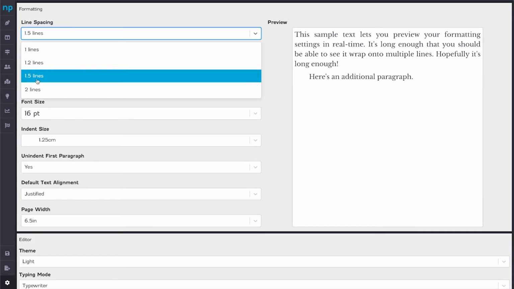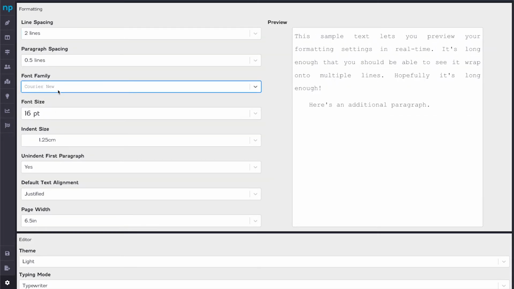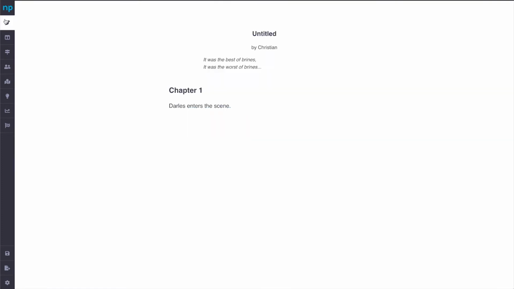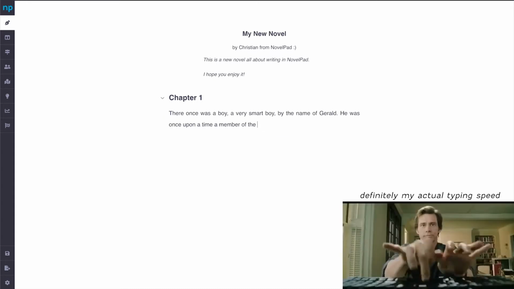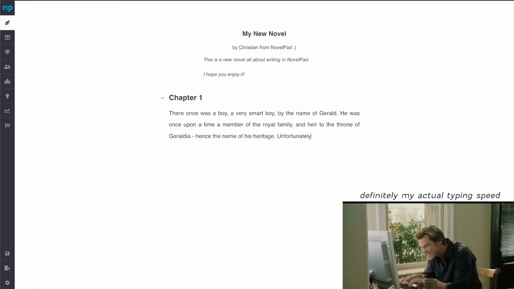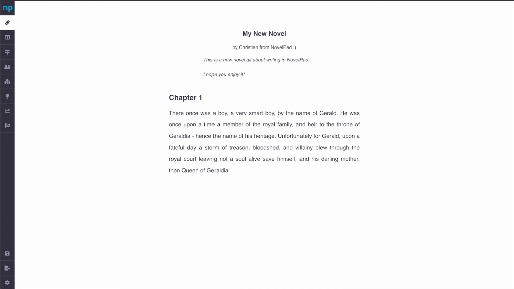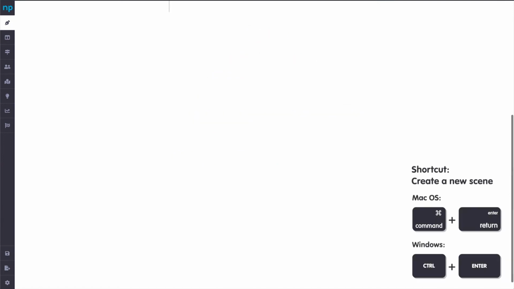While we're here, this is a great time to pick a formatting setup that induces the most zen for you. And we'll just go right back to the manuscript view here and get started. From here, let's set a title, a little description of the amazing idea I just had, and a few words. Ooh, I just had a brainwave about a really cool location in this world I've been thinking about. Let me set up another scene to put that in.